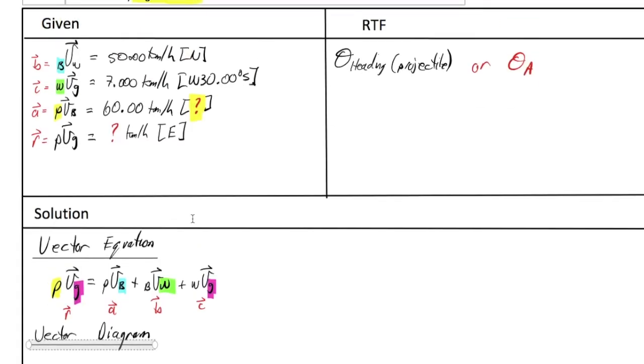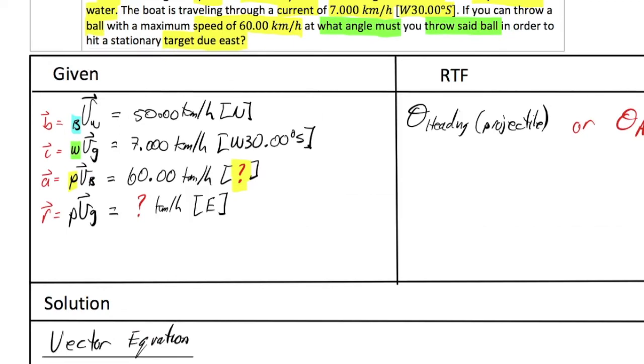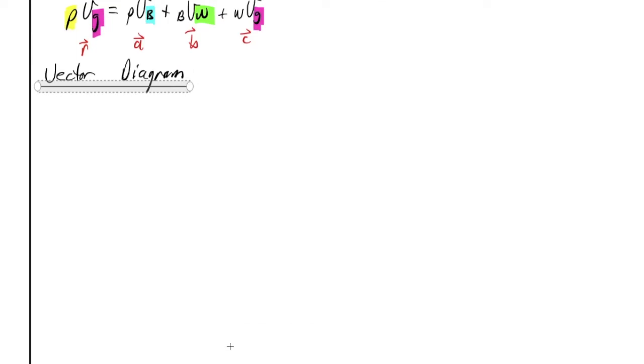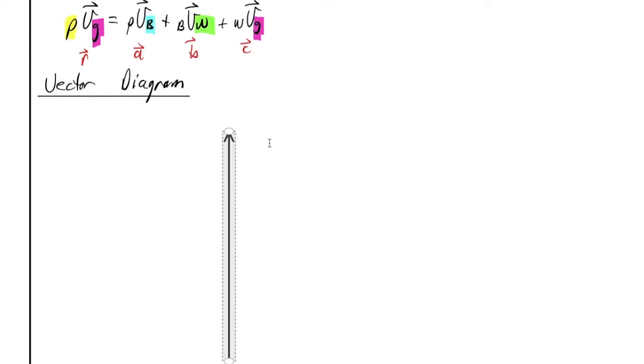So we're going to start off with vectors B and C. And since some of these vectors are not playing nice, or nicely if we want to be grammatically correct, we are going to have to work with our compass roses. So starting off with vector B, that's 50 kilometers per hour north. And again, make sure that you make your diagrams significantly large. General rule, they should take up about a quarter of the page if you want to be effective in terms of being able to label them clearly.